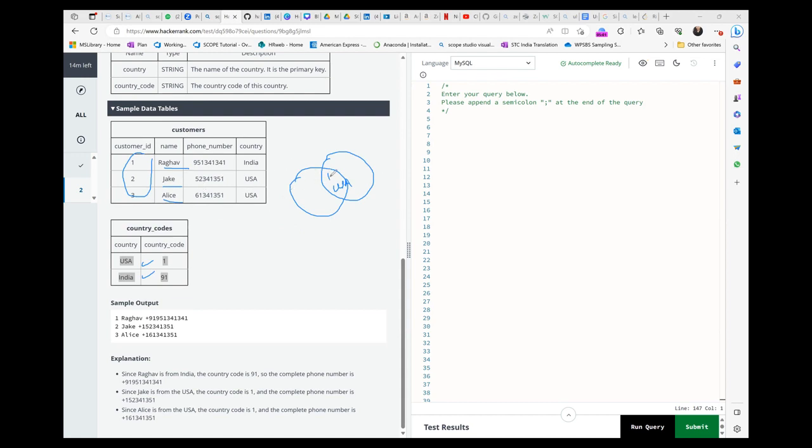So that is why I'll use left join, because left join returns all the records that are present in my left table and the matching records from the right table. That means this is what I get in total. So what do you get? All records from your left table and matching records from the right one.